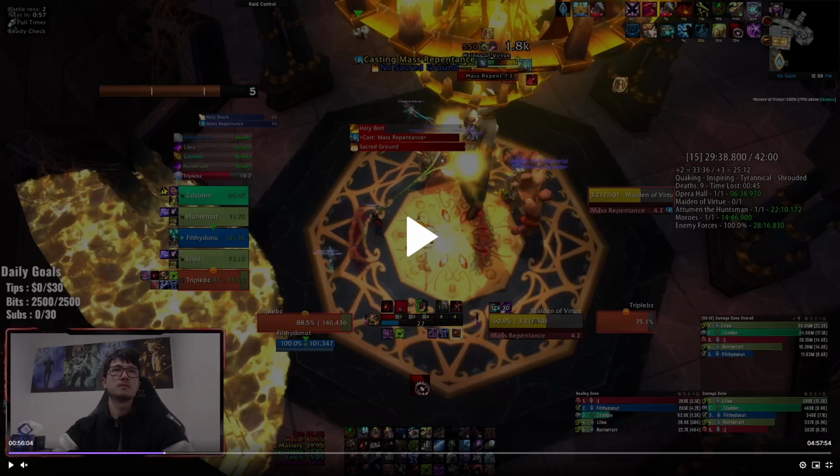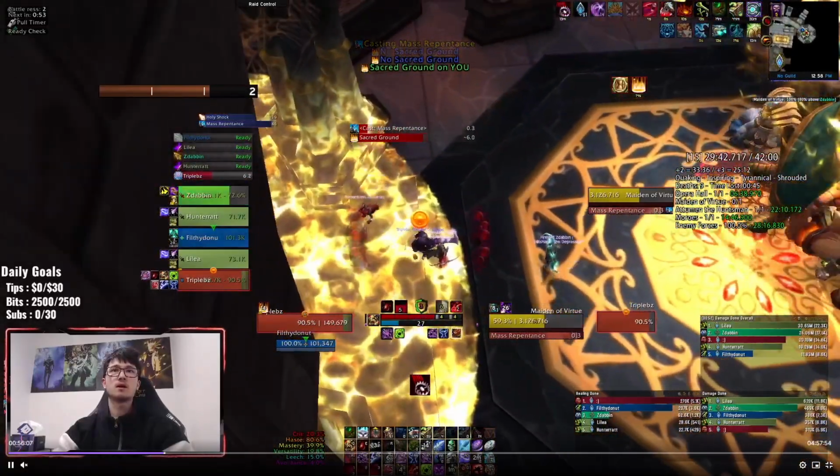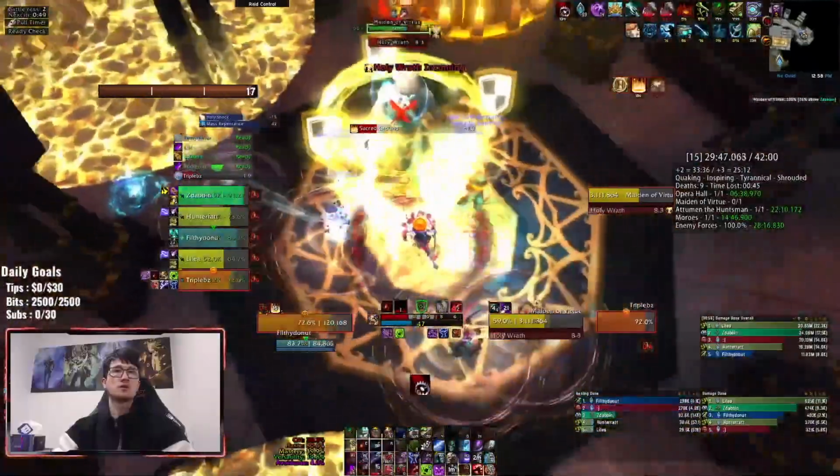So we make sure that we have certain people doing certain immunities for both of those phases, because we don't want everyone doing it on the one phase. It's going to be overkilling it. We want more people to immune on the second phase, because we don't have any cooldowns then. So we're all going to dip in here. Make sure we get the debuff. Mass Repentance is going to come out, and we're going to go and nuke down the boss.